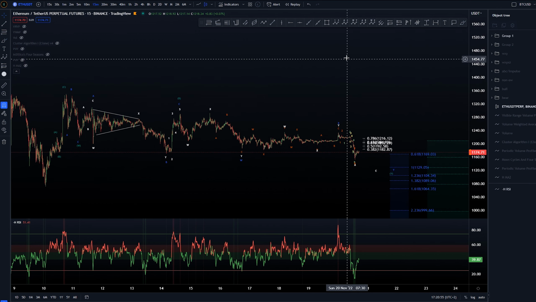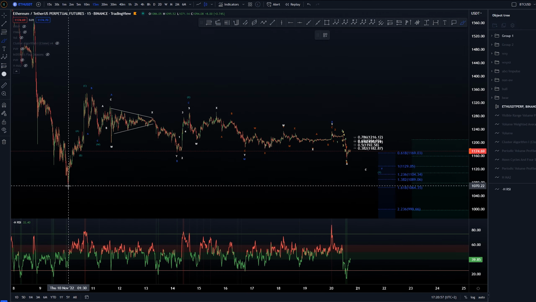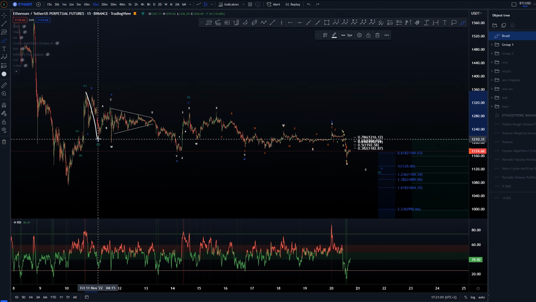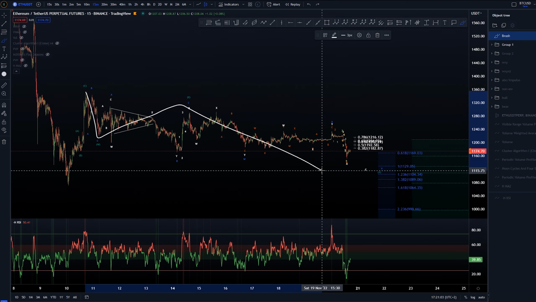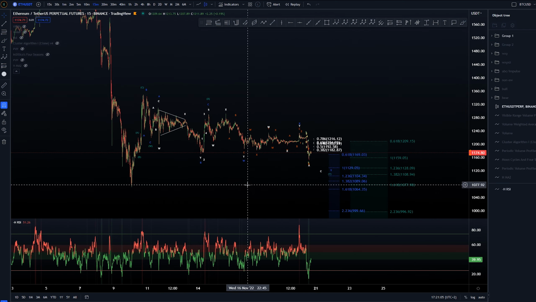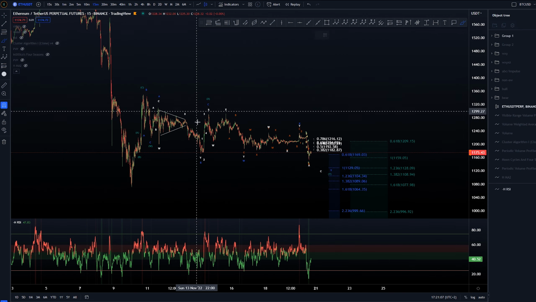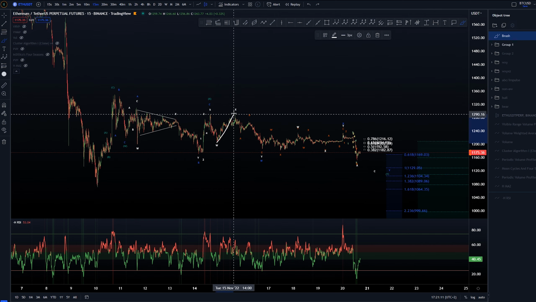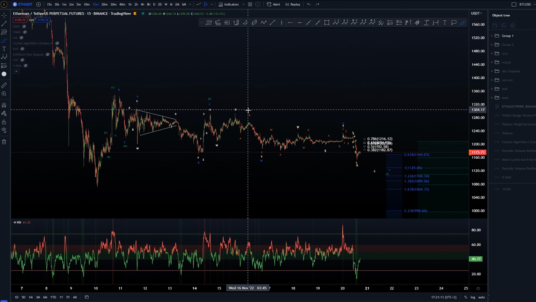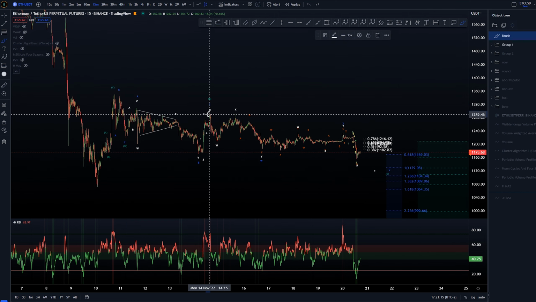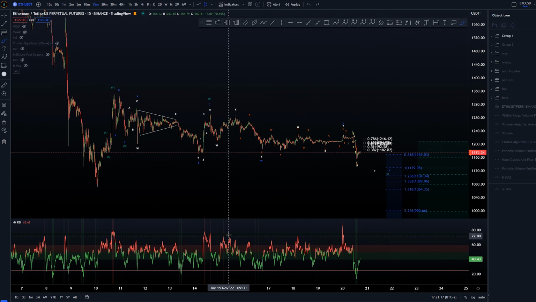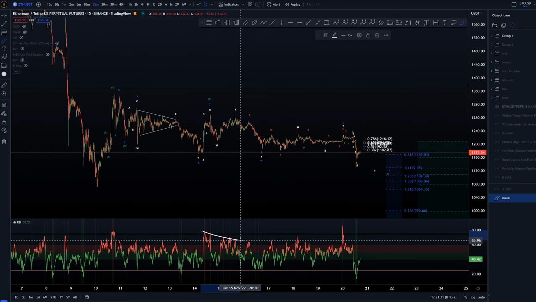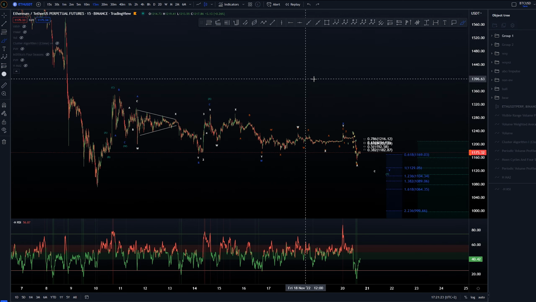The other structure that we were looking at was this one, where we had this as a three-wave structure into these highs, and then a possible W, X, and then looking for wave Y. Again, this does not really have good proportions, but if we still want to have this as a 5-wave structure and don't want to say that this is the parting leg, because although it does go beyond the starting or ending point of this first structure, it does not really give us anything here other than just divergence to the downside.